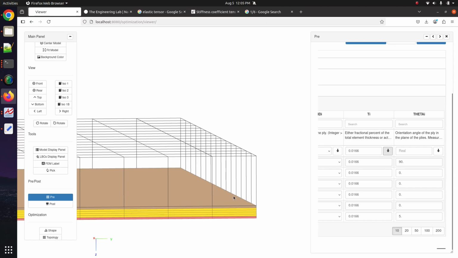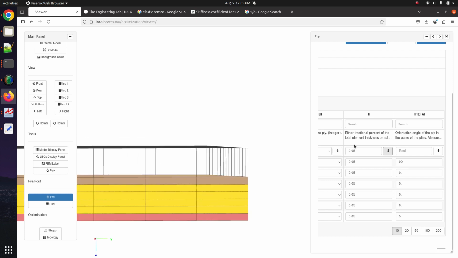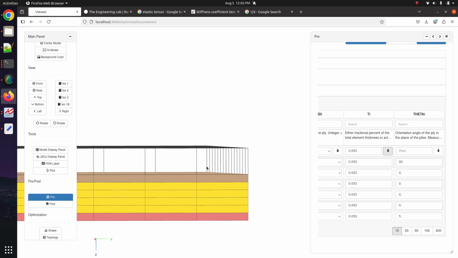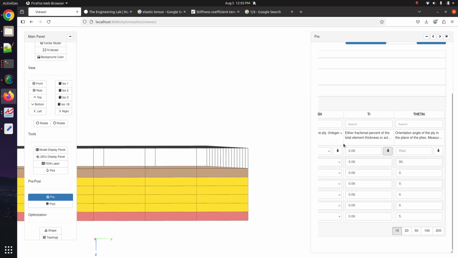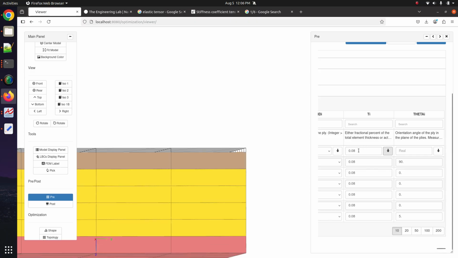Let's try 6 maybe. And 5. What's going on here? 0.05. Let's try that again. So I should have done this before the tutorial, but unfortunately I didn't. Okay, so I think we're getting closer. So maybe 0.03. Let's try 6. 8. Right, so we're hovering around, what is this? 1, 2, 3, 4, 5, and 6.